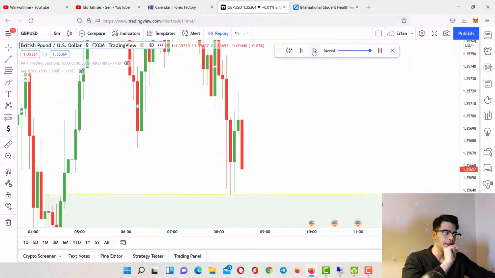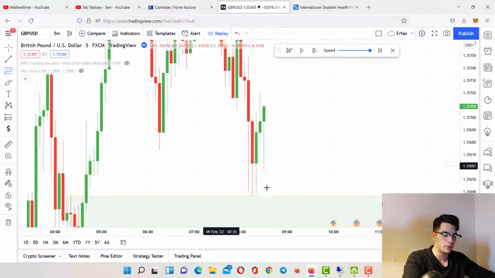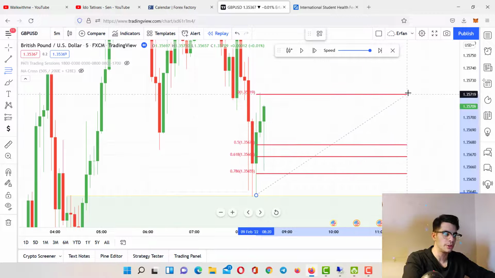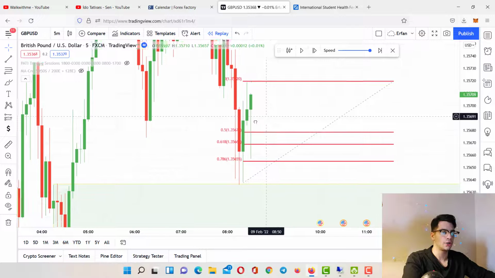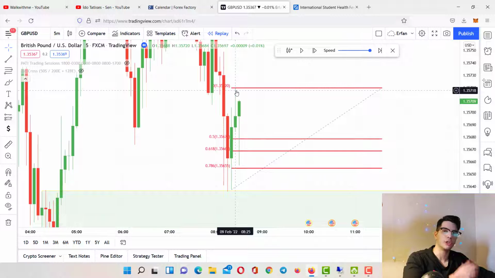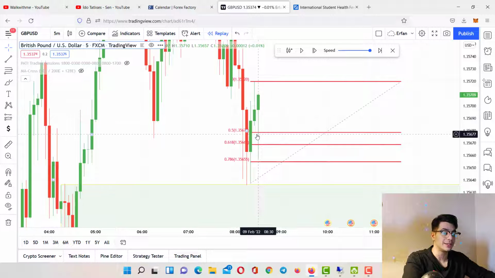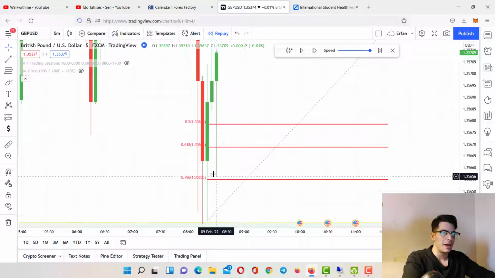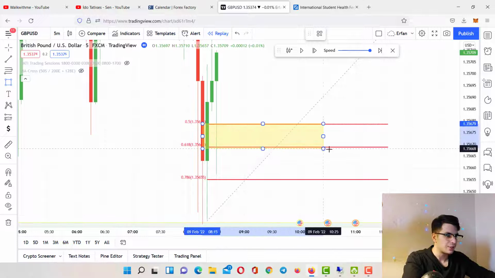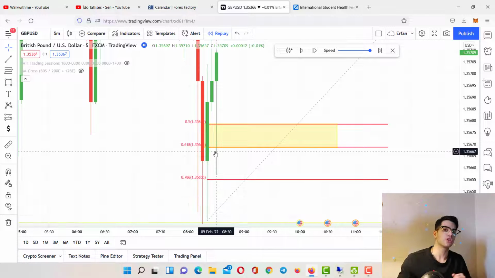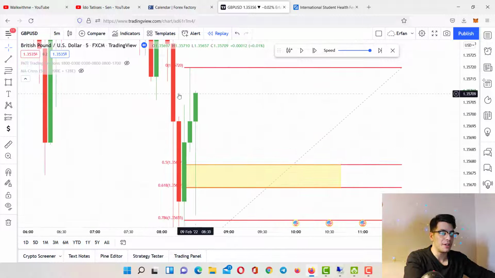And then after that, what I did was draw my Fibonacci from here all the way to here, because before this candle closed, it was a red candle and it was going down, and it left this weakness and then it turned green. So I drew my Fibonacci from the bottom all the way to the top where the correction happens. And then after that, I noticed that this candle respected our 70%, 50% and our golden zone right here. So it's all weakness. It means that the buyers keep rejecting sellers and they're pushing them towards upside, and that's why we had this momentum.